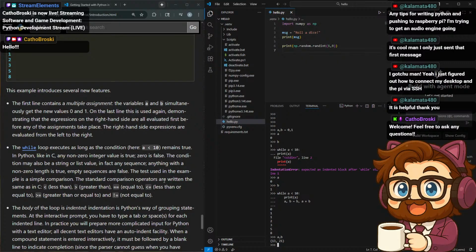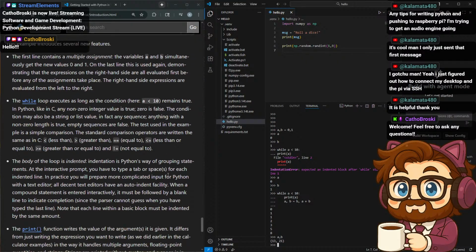Kind of like C. The while loop executes as long as the condition a < 10 remains true. In Python, like in C, any non-zero integer value is true, 0 is false. The condition may be a string or a list value, in fact any sequence.